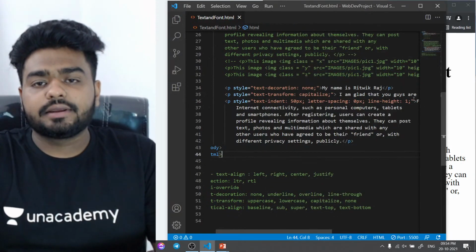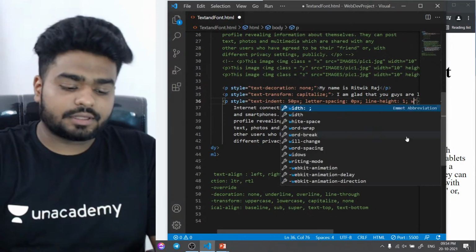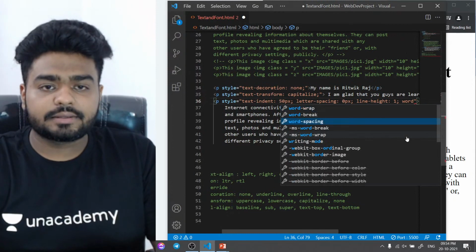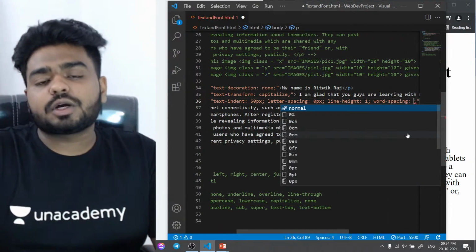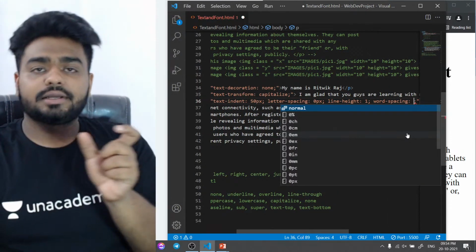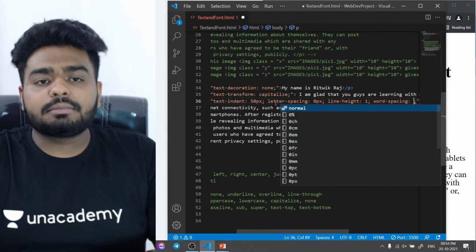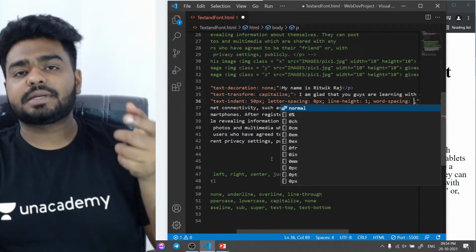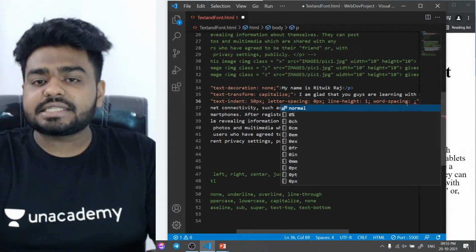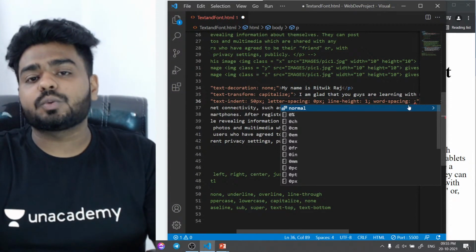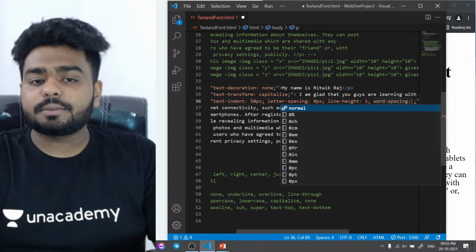I've given 1. Now I'm going to use here word spacing. So let's understand what word spacing is. Word spacing will give every word some space. Remember letter spacing? It was giving space to each of the letters. So word spacing will give space to the words. Here I'm going to give, let's say, 10 pixels.